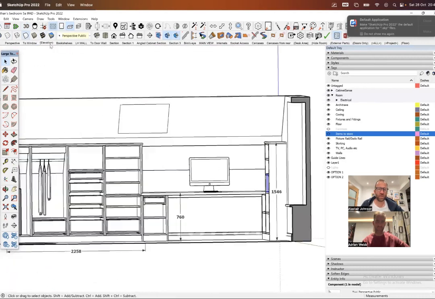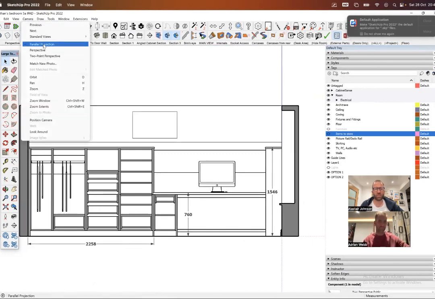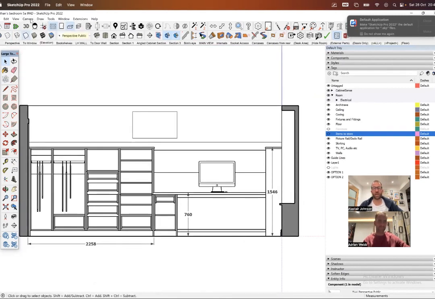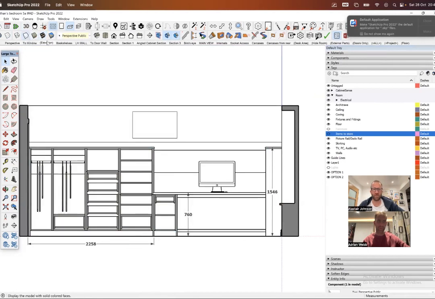Just carrying on through the scenes. In this scene, I've gone to the face on view, but I've also turned off perspective, so I'm on parallel projection. Again, that setting will be saved to the scene. I've also switched, if you'll see up here on the rendering, from shaded, which is what the other scenes were, to hidden line. With that selected and the scene updated, that is saved to the scene. And on through.